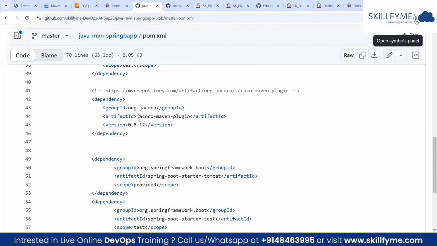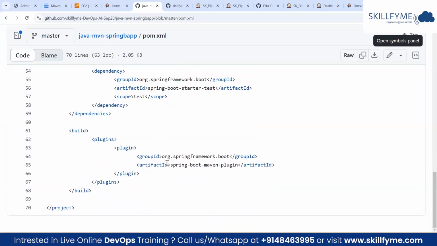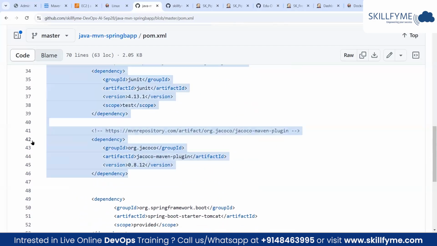And then I have the Java Code Coverage Maven plugin, which is just to generate code coverage reports. Once you perform the build and unit testing, how much code has been tested, how much code has been successfully executed, how many test cases are pending. Like this, we can verify the Java code coverage. And we have the Spring Boot framework, as well as some plugins to build your Maven. So it's completely the developers' responsibility to maintain the dependencies.